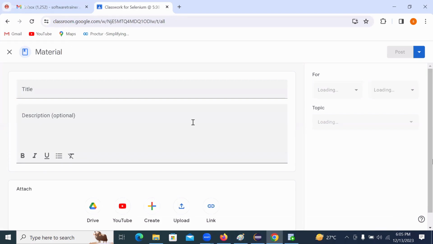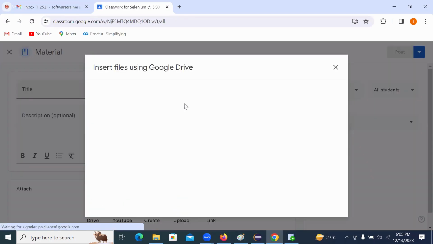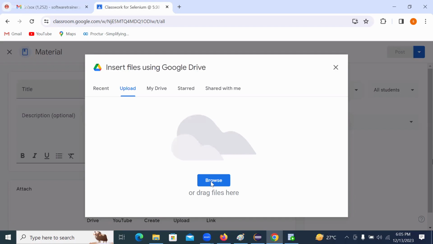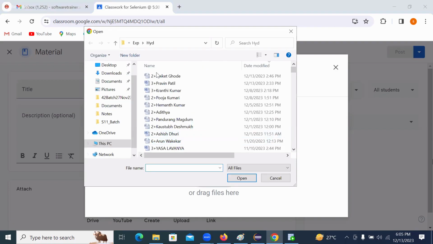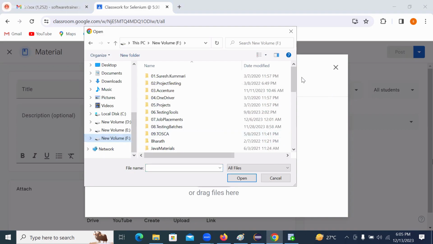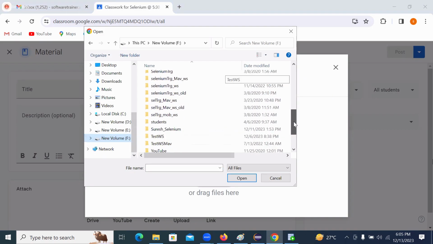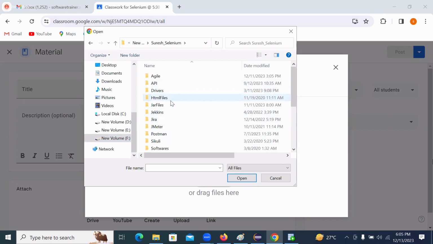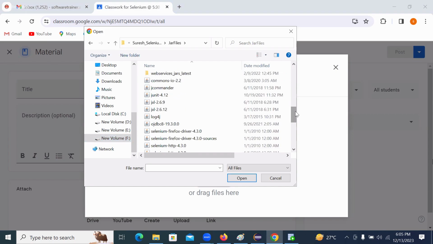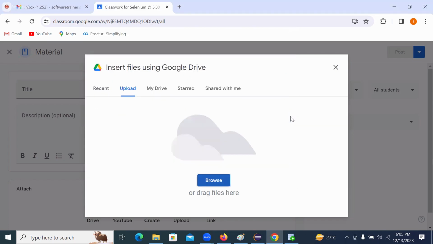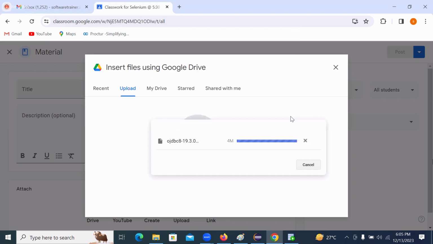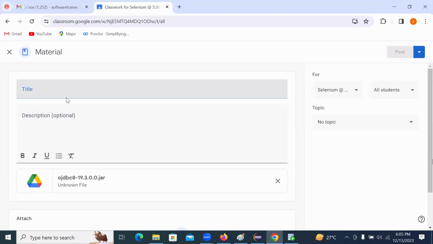That is just one individual jar file that needs to be downloaded and added to the project.